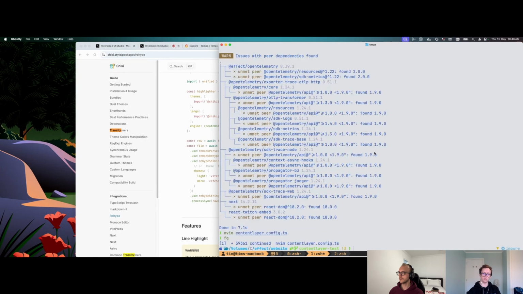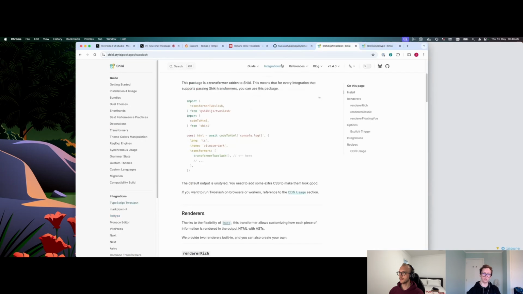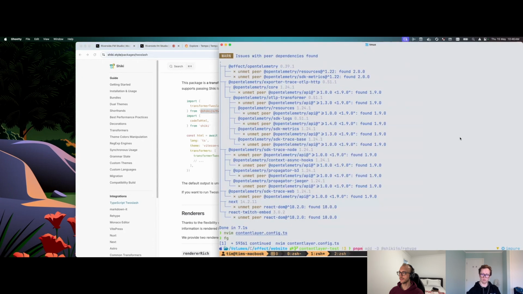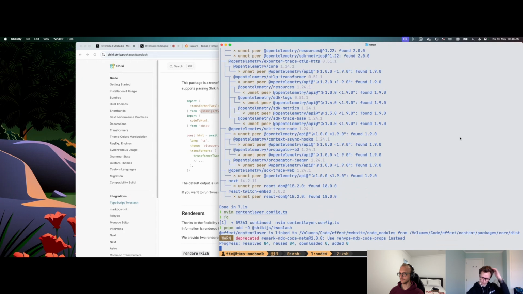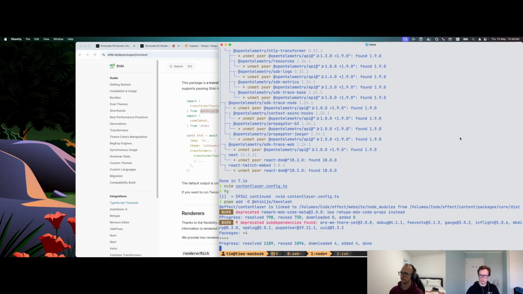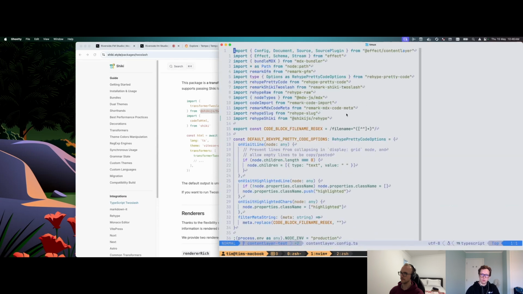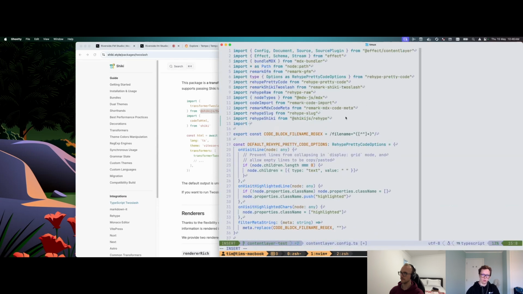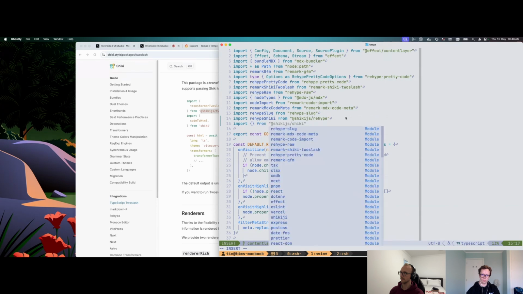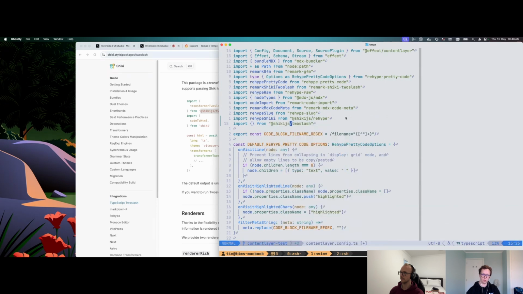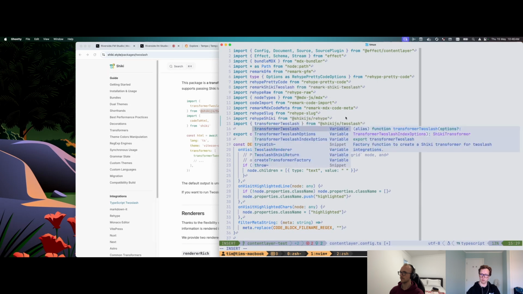Let's try doing it. So I need to install this guy. Yeah. Npm add dev, that guy. And then import from Shiki twoslash transformer.